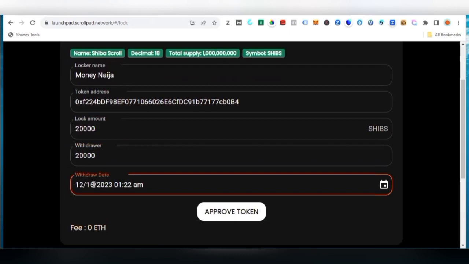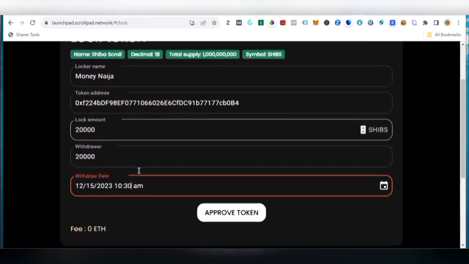Okay, let me say December 15th, 2023. It should be morning hours, so let me say by 10, or let me say by 10:30. It should be available for withdrawal. Once I have put all this in, and you can choose your own, anyone that will be convenient for you.